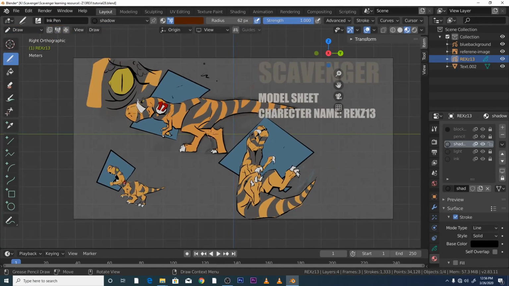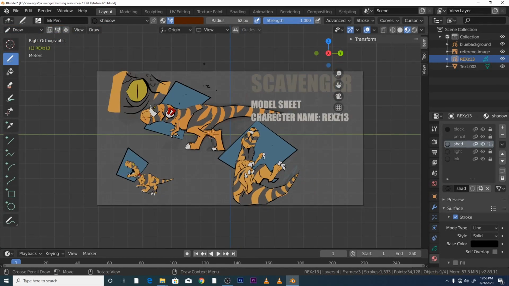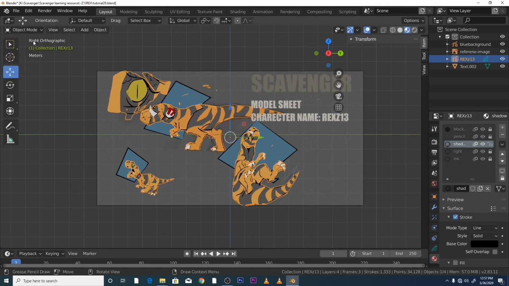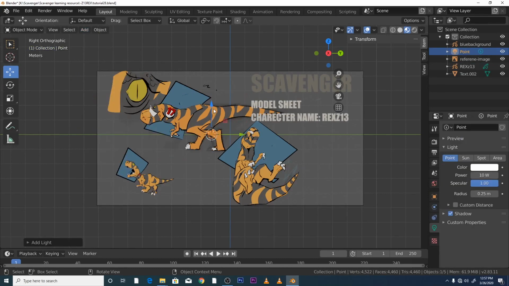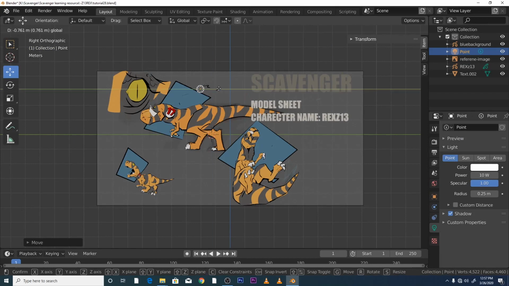So what we're going to do now is add a light as well. Start doing the sexy stuff. So let's add a light to this scene. We'll go to object mode and then just go add light point. Bring it up to about here.